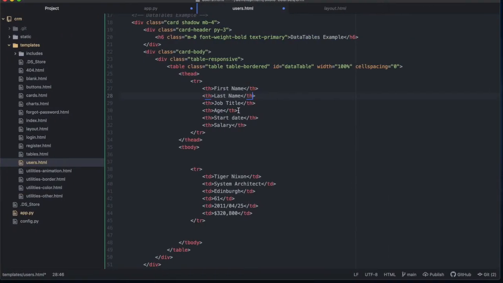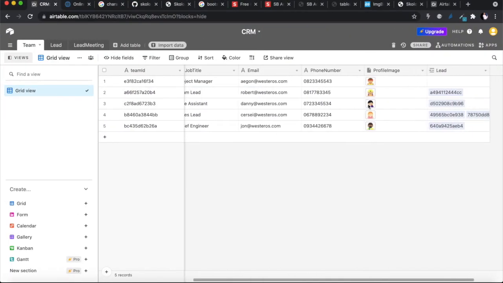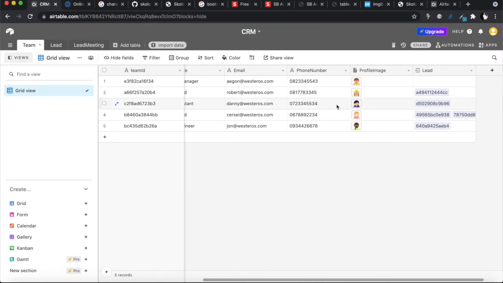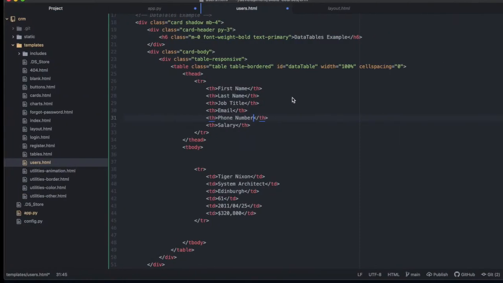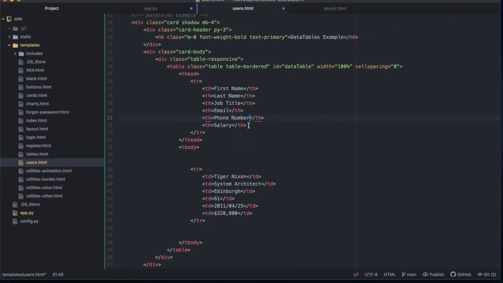All right, so we have email and we have phone number. All right, what else do we have? We have a profile image and all of that. That's not important. We'll put the profile image perhaps next to the names. In fact, maybe we'll put the profile image over there, but we'll do that later.